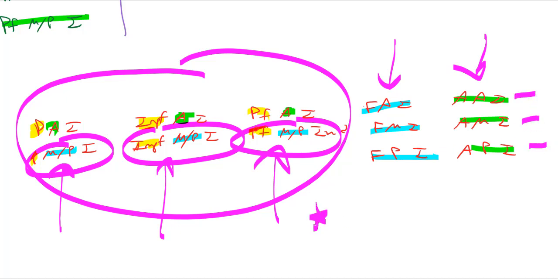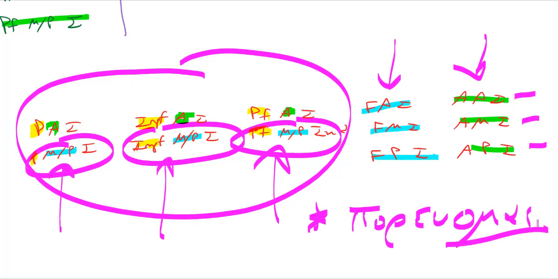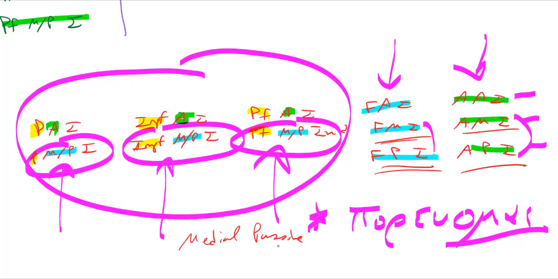We also make a little footnote that if a verb like paruomai, a verb that is middle only, that ends in that omai ending, it is going to follow middle or passive endings, but always conveying a middle idea. So that's why sometimes one of my colleagues wants to call all of these paradigms, both middle or passive, he wants to label them medial passive, because in the Koine period, many times the passive paradigm will actually be conveying a middle idea. Okay, but that is not standard terminology, so we're not going to go that way.